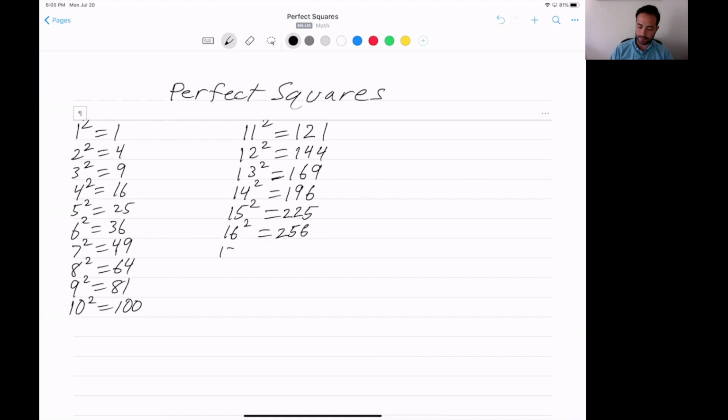All right, 17 squared. Now this one has actually got a funny little joke attached to it, which I'll tell at the very end. All right, so first digit, our difference is in the 30s, so we know that we're not going to surpass into the 300s. So we've got 2 as our first digit. 7 squared, what's that? 49. So 9 is our last digit. And again, we know that our gap is in the 30s, but the lower end of the 30s. So we just have to add 3 to 5, and we get 8. 289.